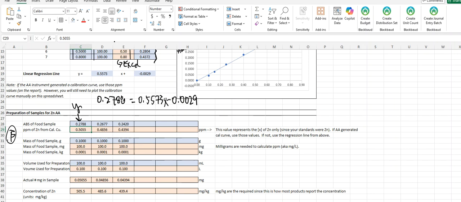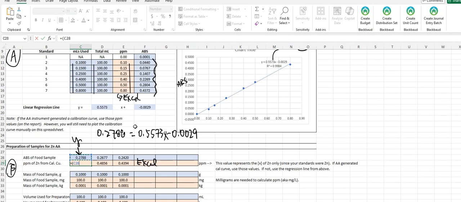But if you notice, this is a calculation. Get Excel to do the calculations for you. So you're going to hit equal. So I'm going to just delete that, right? So I'm going to hit equal, and then I'm going to open the parentheses up, and I'm going to say, hey, we need 0.2788. And if this is a regression line, x plus a negative number, I'm going to do the opposite of addition, which is subtraction. And then I'm going to click that negative number.